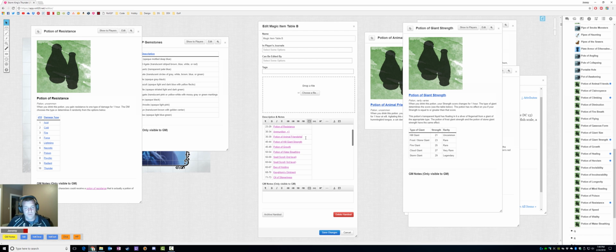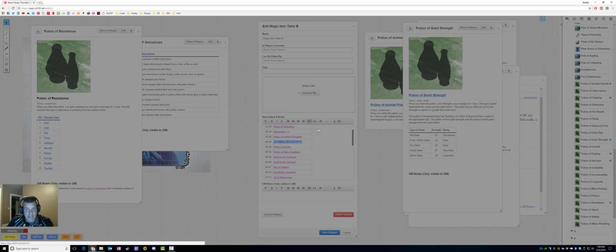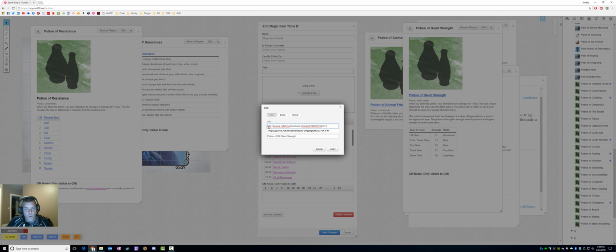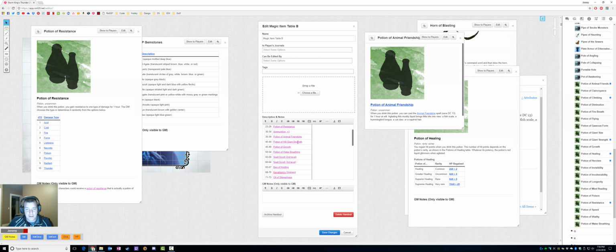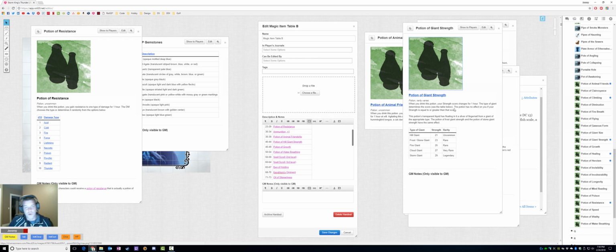And in fact, later on, if you have a Potion of Stone Giant Strength, you can avoid that whole step by simply right-clicking and choosing Copy Link Address, and you could come in here and do this the manual way. You could select all the text, insert the link, and all we really wanted was that journal entry. I don't know what this number is. Without going into Chrome's debugger, I have no way of getting that. But that does work, and you'll see here that if I close that and I click on this, it will open it up. So there's a couple different ways of getting to that.